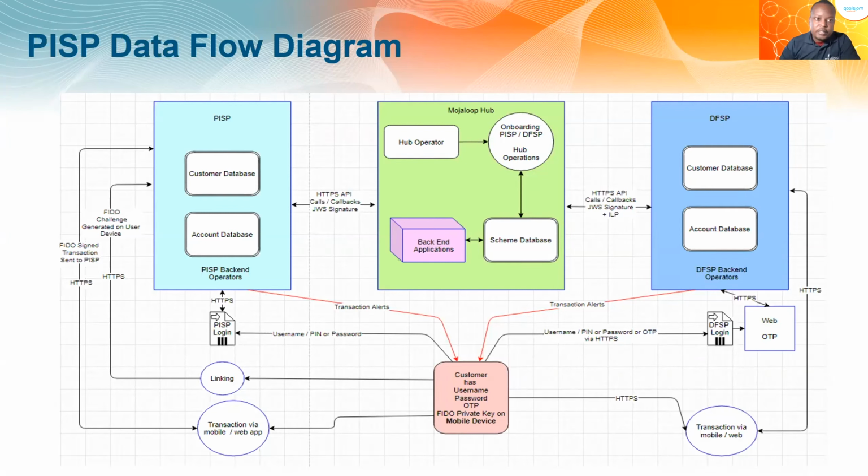So what we're seeing here is the PISP data flow diagram, and Lewis will talk about the PISP process later on. It is essentially integrating Mojaloop with the third-party PISP merchants to allow customers to make payments for goods and or services. So this depicts our understanding of what exactly could be happening within the process. And based on this, we were able to design a STRIDE report that should be able to guide the PISP design process on what areas could go wrong and how they can mitigate the process.